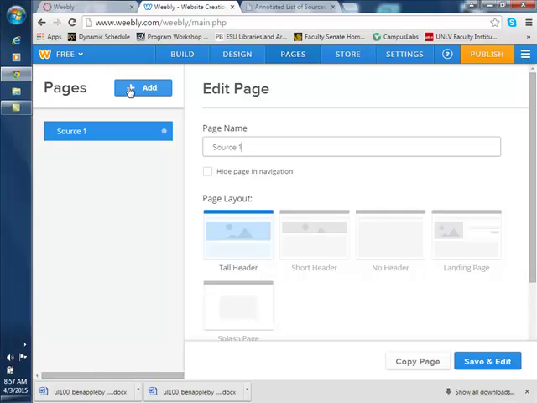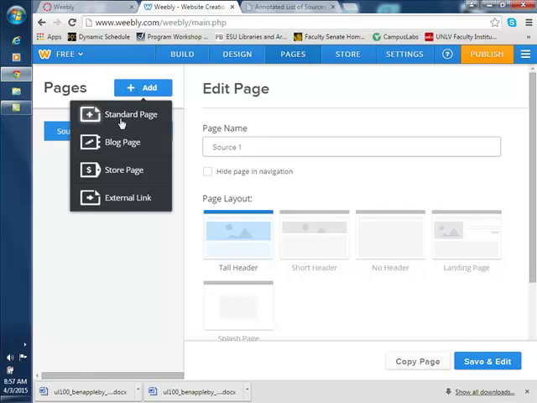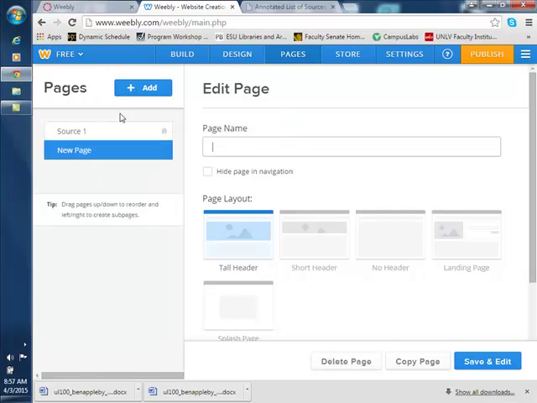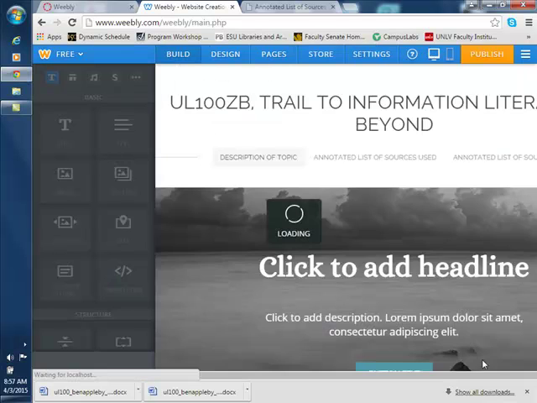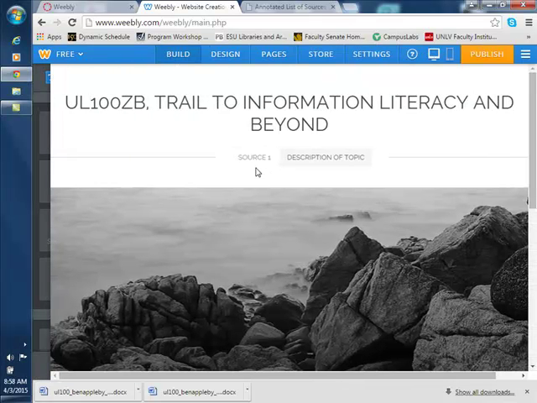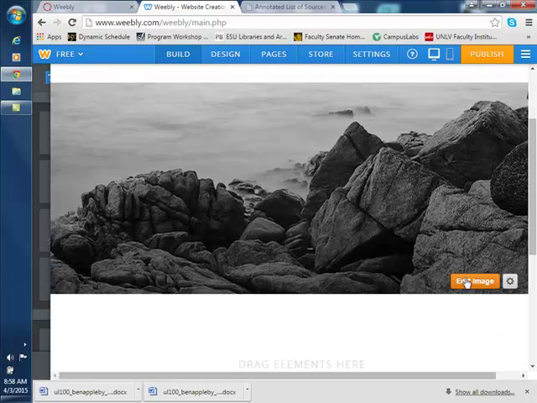So I want to add a page that would be a standard page. And this page would be description of topic. And I'm going to save and edit this. So now that I'm here, this is where I can actually change an image if I want.